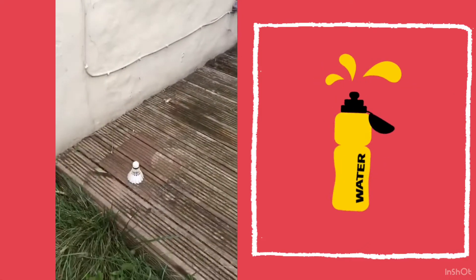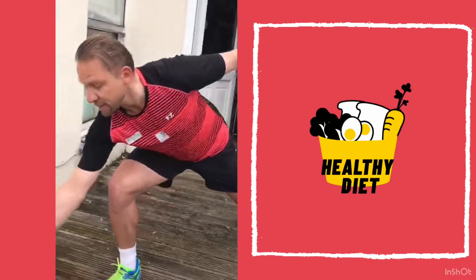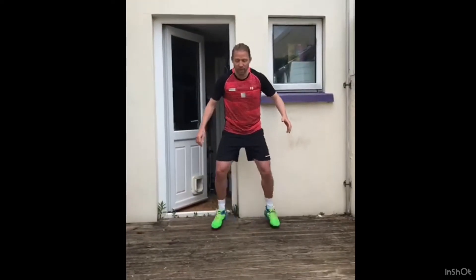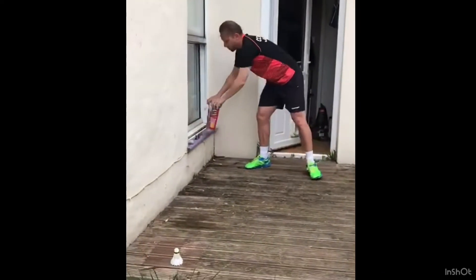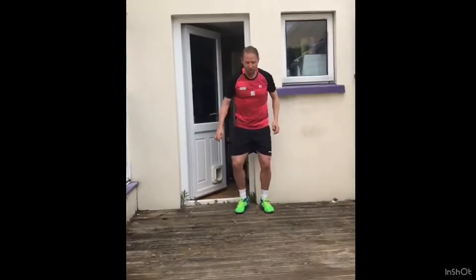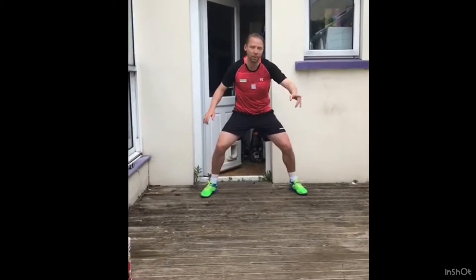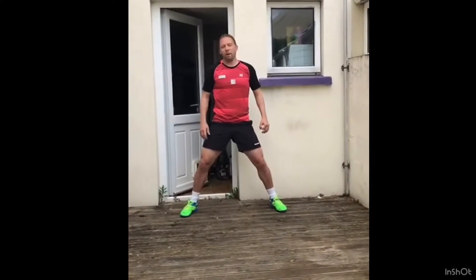I've got a shuttle on the floor — okay, so what we're going to try and do from here is work on the split and pivot on the left foot, then come down into the shot. For a lot of you the shuttle on the floor might be a little bit too low, so if it feels too low, as you do your split step I don't want to see you reaching right the way down to the floor. What I'm going to do today is use something with a little bit more height on it, just to give yourself a chance. All we're going to try and do is touch it — so from here, nice ready position, a split, left-right, play the lift, move back, land open. Then we go down to the backhand: split, left-right, touching it from here, back to here again.